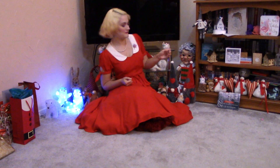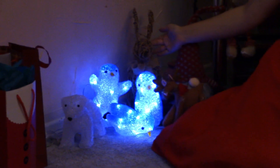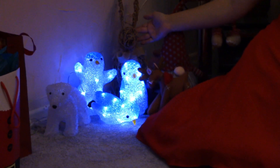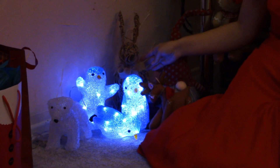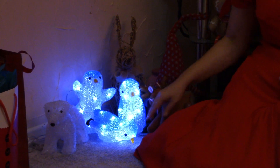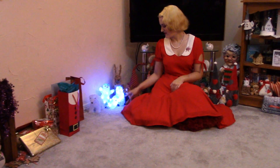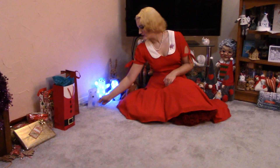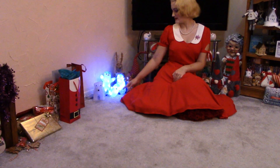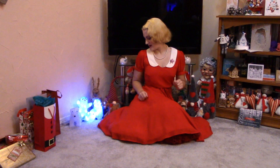Nancy the knitting gnome. And on this side we have reindeers, we have more gonks, we have a beautiful wicker bunny rabbit. And lovely little penguins — they're having all sorts of fun in the snow of the carpet. And this polar bear, which also lights up — he's not lit up at the moment, he's having a break. It's been a long year.